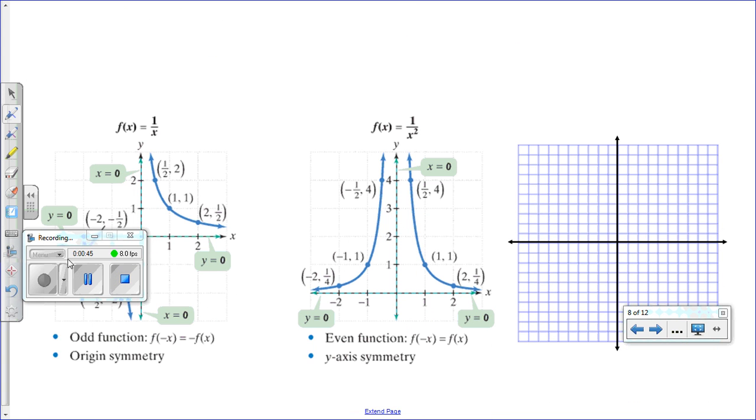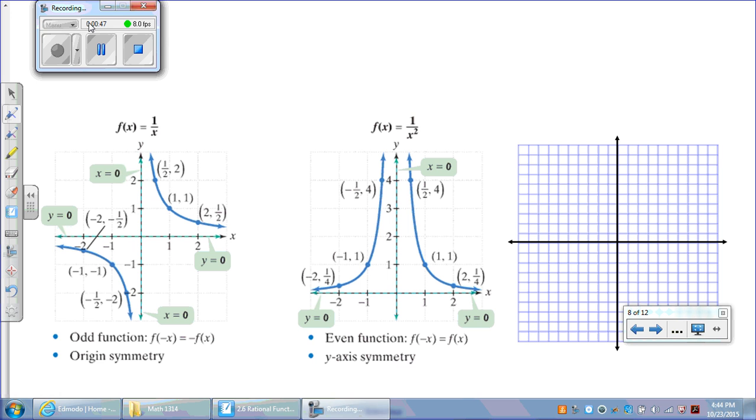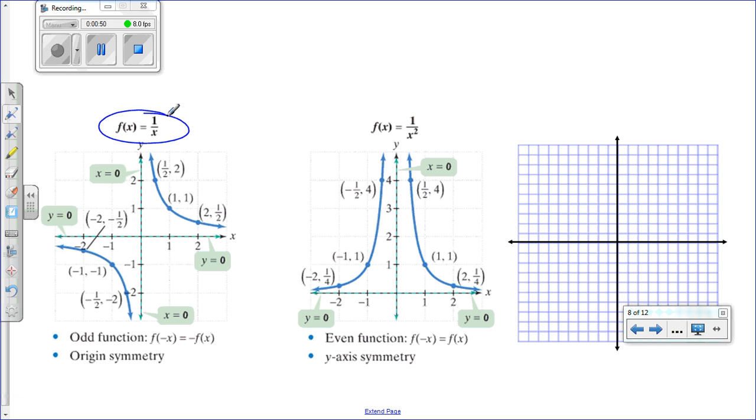What we could see from the graphs that we have here is the graph for 1 over x. Remember that is the reciprocal function, and it is the simplest rational function. What we know about that function is that it is odd, because if you try to find f of negative x, you will get 1 over negative x. So f of negative x is the same as the original function, but with an opposite sign. Because of that, we say that the function is odd. And odd functions, remember, have symmetry with respect to the origin.